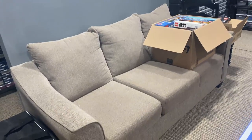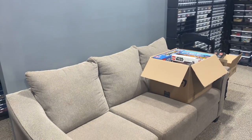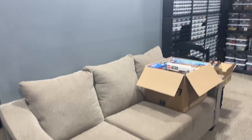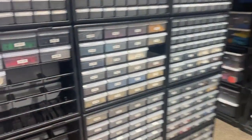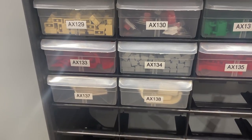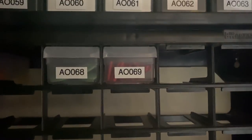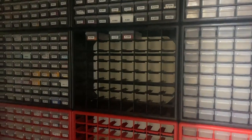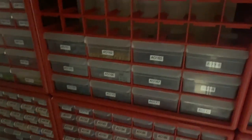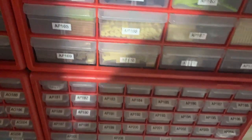Some stuff is going to go. This couch is going to go — not today, but it'll go to my new living quarters. Once it goes, I'll put more bins up on the wall for more space. Right now I'm at AX138 with the big drawers. The small drawers are all labeled, though some down here don't have barcodes yet. My son came in and put labels on the drawer handles for me.